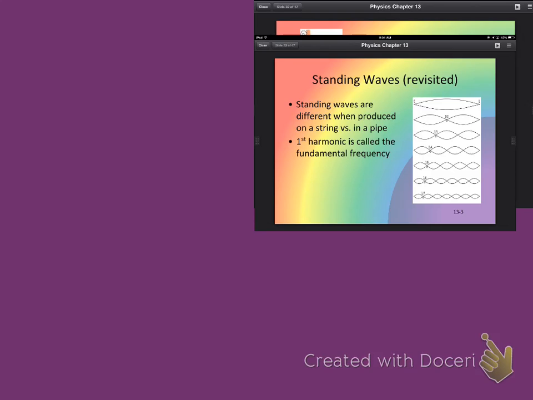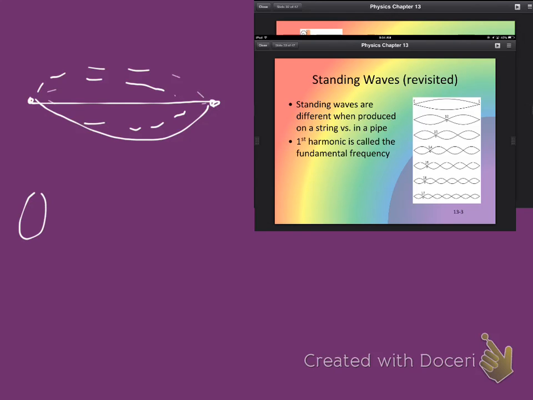We talked about standing waves in the last chapter, and we talked about standing waves on strings, and we related the length of a string to the standing waves that are possible, and all that's wonderful. And we have some similarities in terms of wavelength and frequency with a wave and a pipe. There are some differences, however, and that's what we're going to start talking about. Probably we'll do that tomorrow, which means we are going to change the date on homework, and that's where we will pick up tomorrow.